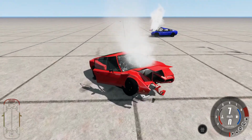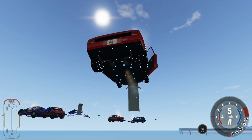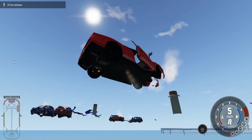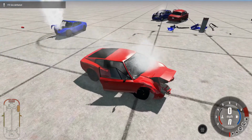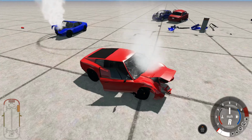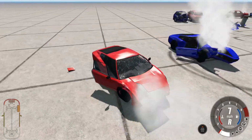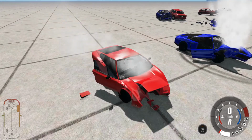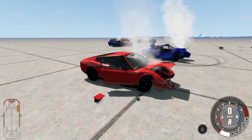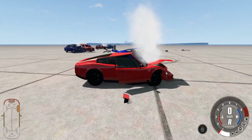So if you're in a supercar, at least this is the better option, because yeah, it's certainly come off a lot better. In fact, if we start the engine up again, obviously being rear-engined and mid-engined and rear-wheel drive, this is still going to work. Yeah, this is definitely the better one to go for. The roof has come up less. There's less bodywork deformation.